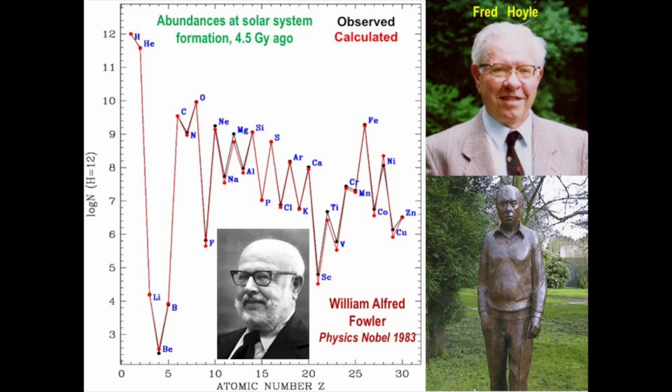But there was a kind of a scandal there, because the guy who had the theoretical ideas beyond that, who thought that elements are made in stars, was Fred Hoyle, a British astronomer. But he had also other very radical ideas about the origin of life, and he was not in good terms with a lot of his colleagues, so he did not get the Nobel Prize, and this was a small scandal. There are many such scandals around the Nobel Prize. But he is the only astronomer, modern astronomer, that I know that he has a statue for him. He is in the Cambridge Observatory, because he founded the Institute of Theoretical Astrophysics in Cambridge in the 60s.